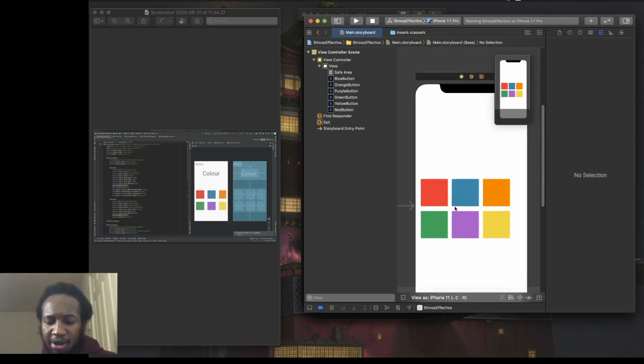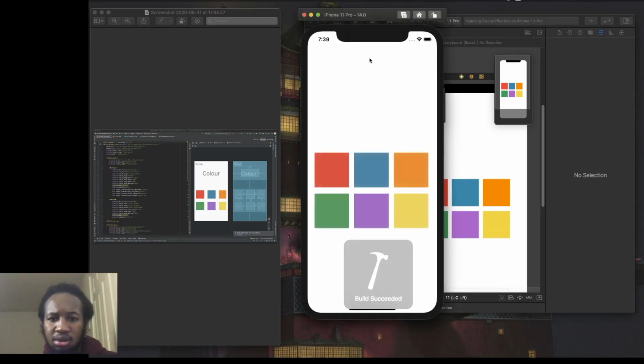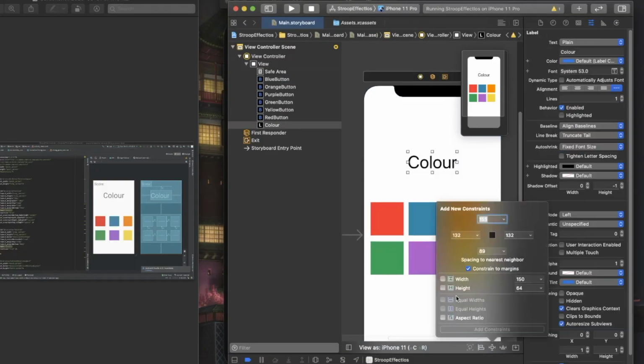So these buttons look a bit off center. I should probably use constraints for these, but I'm just making it as simple as possible. Let's see how it looks. Nice. It does look quite centered, but ideally you should use constraints so it's always where you expect it to be on all devices. So now we need to add the color name label and the score as well.